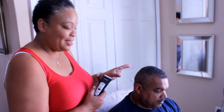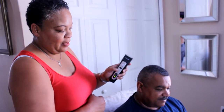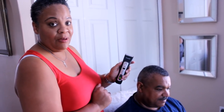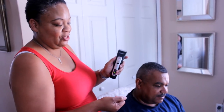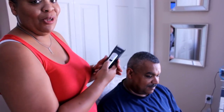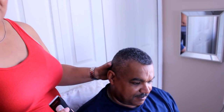Now my hubby is going to trust me to cut his hair. I haven't done this in quite some time. This is the power button here. It's on. You have a negative and a positive. Right now it's on the negative. The positive gives you more, what you call it? Power. More power. So here we go. I'm going to start with the lower power or the lower speed. And what I'm doing, he really doesn't need a full cut. He just wants his edges cut a little, not edges, but round his head cut low.